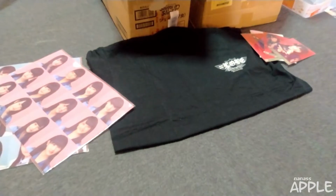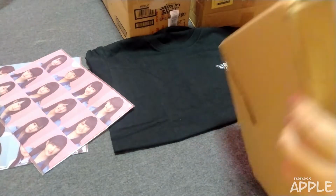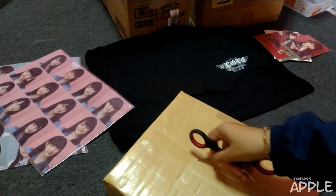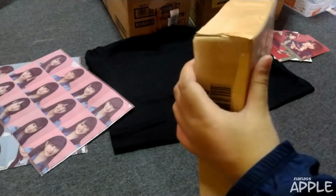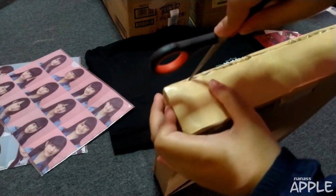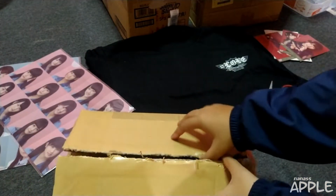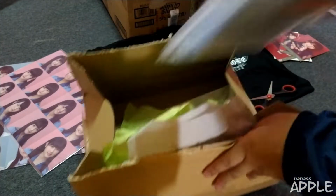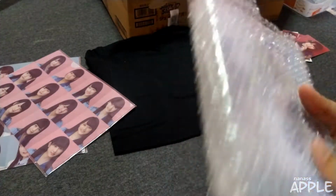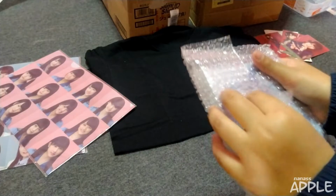Okay, so that's it. And then we're going to go with this box. Oops, I'm sorry. I actually taped it by myself because there's a sticker right here, so I have to hide it. Ah, I hate it. Come on. I am so excited. There you go. Okay, so this is actually the CD. Okay, wait, I'm going to open it.